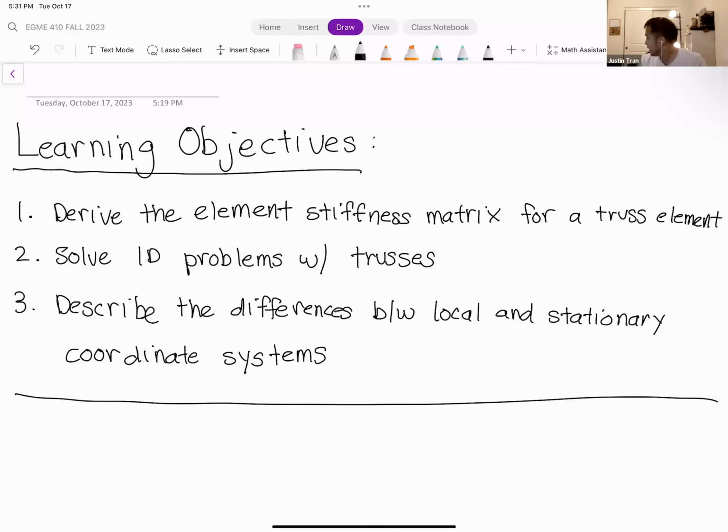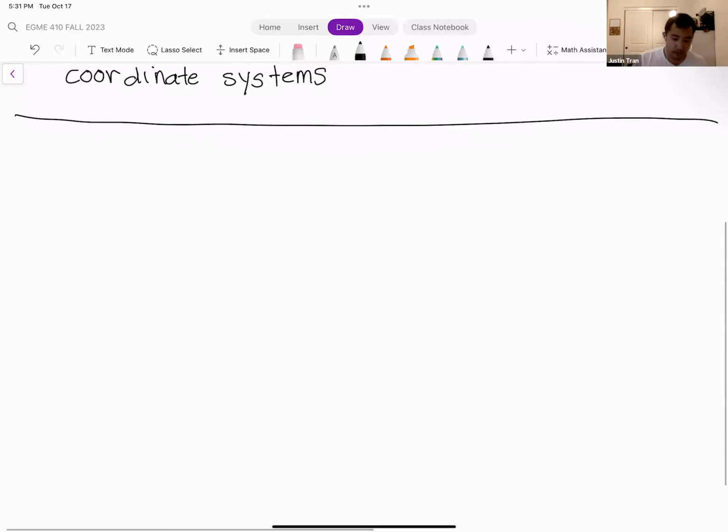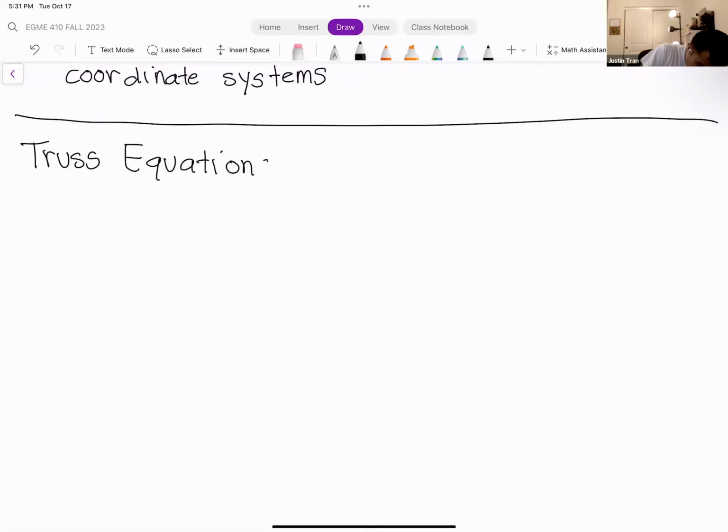Okay, let's go ahead and get started. The topic for today is what I call truss equations. Like I mentioned before, we've introduced this idea of the direct stiffness method. It may not be exactly what ANSYS is running on the back end, but it shares a lot of similarities. The most important thing is that it illustrates how finite element problems are set up from a mathematical or computational point of view.